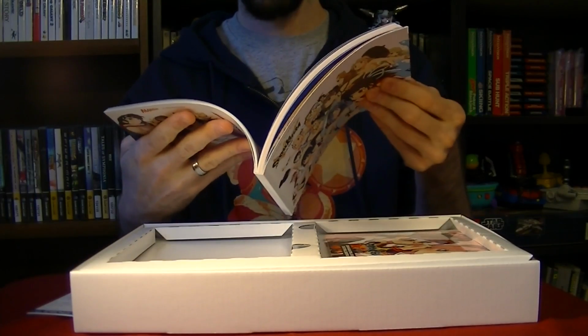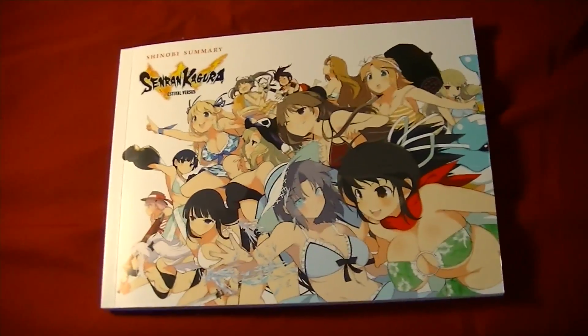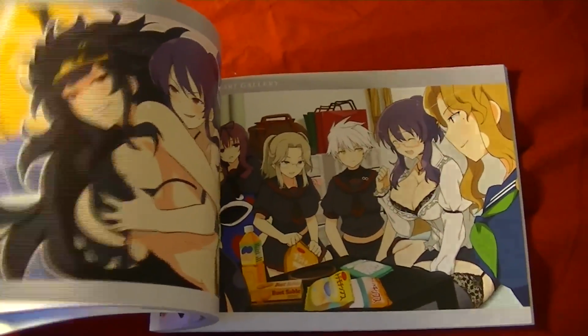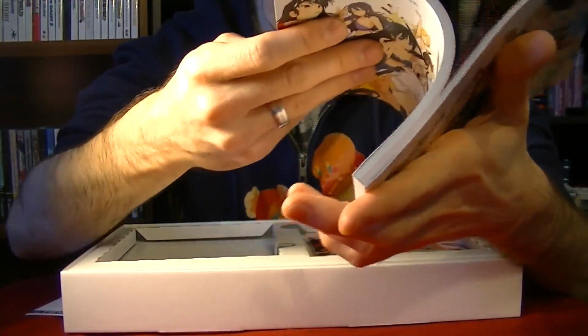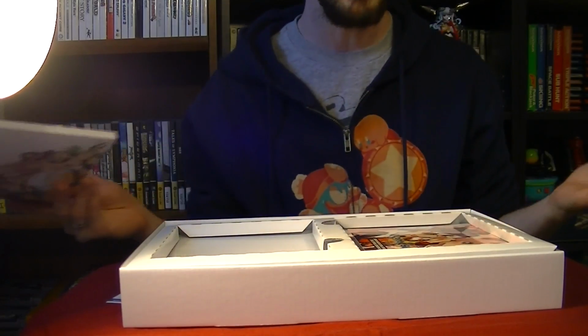Art book. It's about your standard set of affairs as far as art books go. Quite a fair amount of pages in here. Looking at 106 pages, fully colored. We got some characters, character descriptions, some photos you might not want to show every guest who comes by your house. I'm not going to go through all of this book, of course. I mean, I'm sure if you do ever want to see every page in here, it will all be online somewhere.